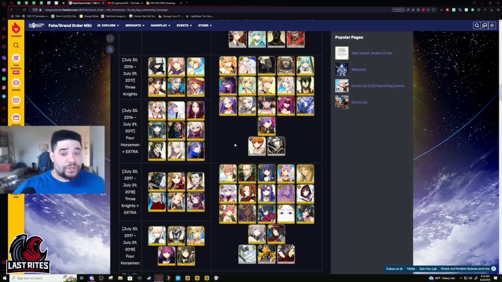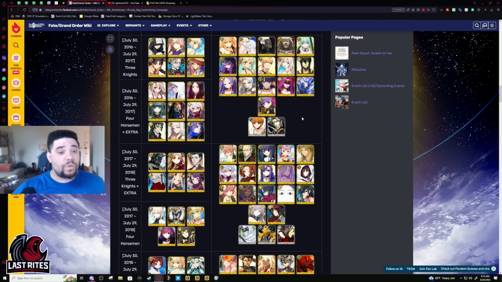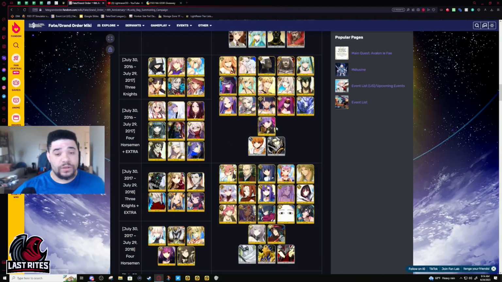For story lock, 3 stars. This is appealing. If you want high copies of Columbus or Taiga, this is the banner to go for. You are more likely to get so many copies of them. You might get all the ones you need and all the coins you need.